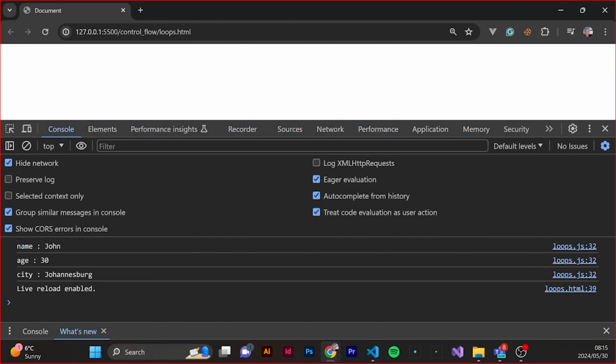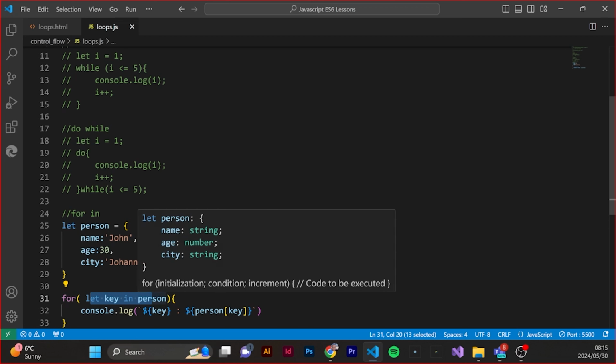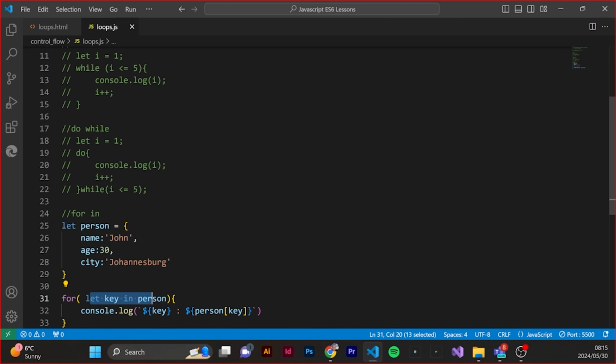Now we can actually see all the properties of the person object. So in this example, for let key in person iterates over each property in the person object, and then person[key] accesses the values of each property. And then the next loop that we have is the for of.